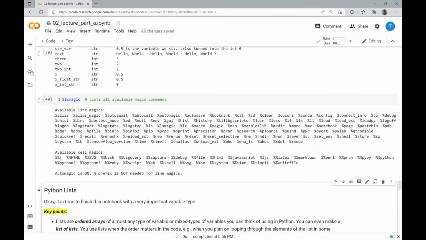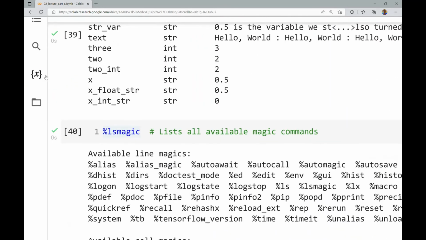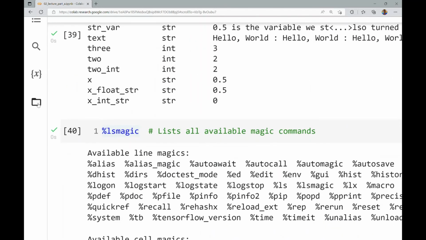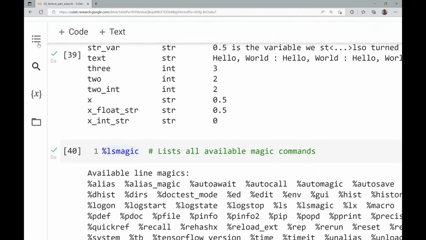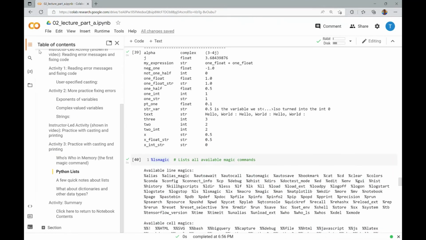Another thing I want to point out is in Colab, there's this little symbol over here. It's in the left pane. It's the second one up. So there's a files, and then there's variables, and then you can find and replace, which is also useful. And there's that table of contents that I haven't looked at yet. I haven't opened it up in this notebook, but I showed you in the lecture 1 video.